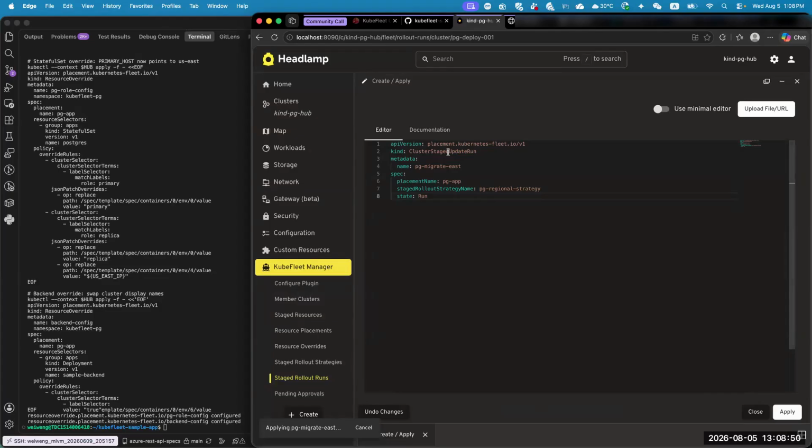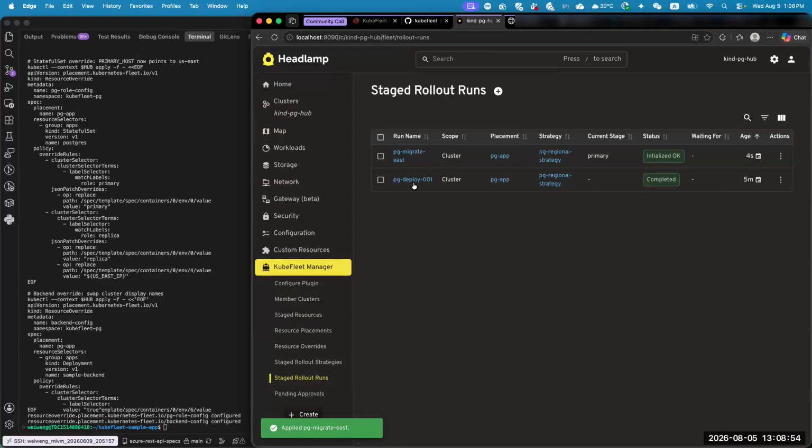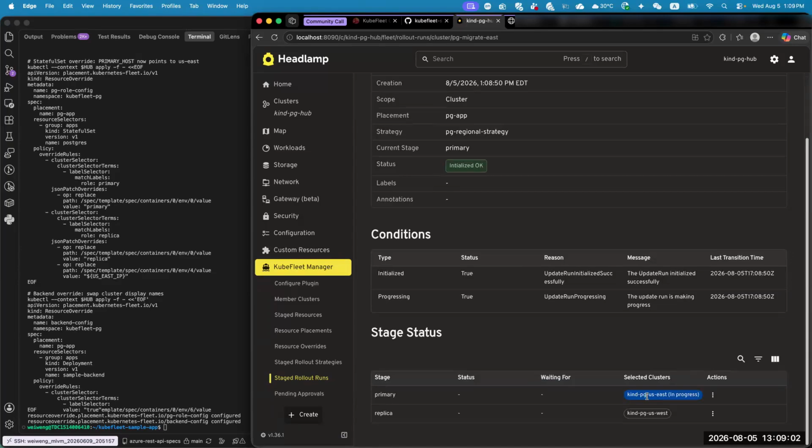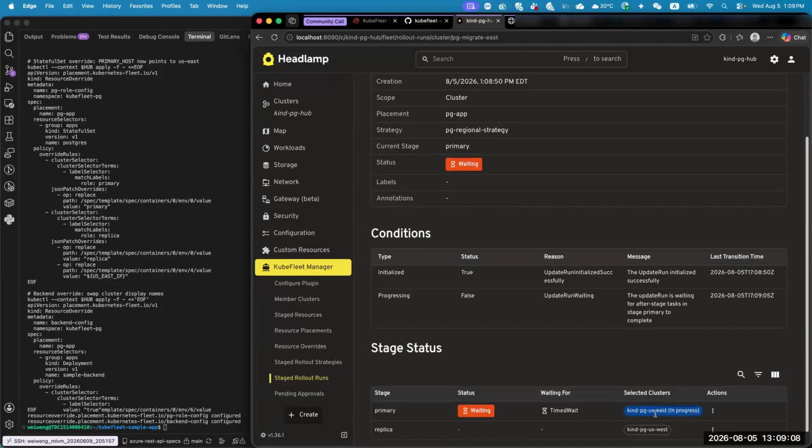Okay, I'm applying the stage update run, and now we should be able to see two stage update runs. The first one, PG deploy 001, was already completed, and the second one is what I'm going to run right now. So it's already in progress. It went to US East first, and now it's waiting.